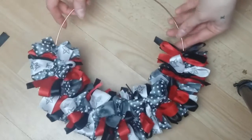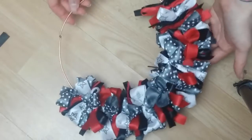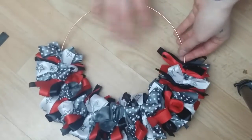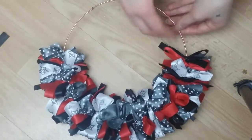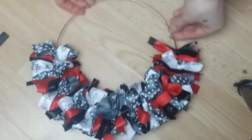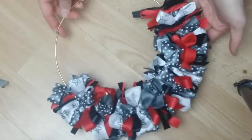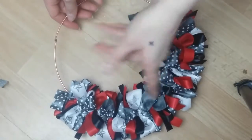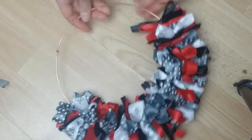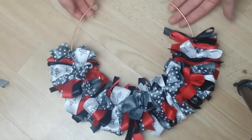We're adding the ribbons on. I just thought I'd show you how it looks halfway through before I show you the finished product. You could literally maybe stop now if you feel like you want to add some actual bits from a Christmas tree, or some tinsel, or something. Sadly, I do think I might run out of ribbons, so I might need to add a bit more in between to spread it out, or get some more of the same one. I think it would look neater that way. So that's how it looks so far — let's continue.